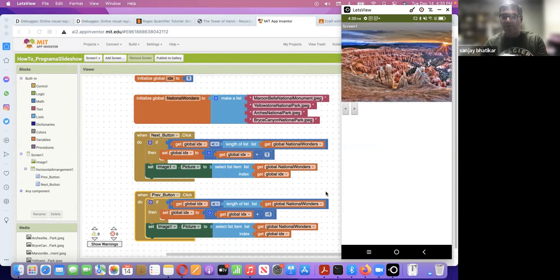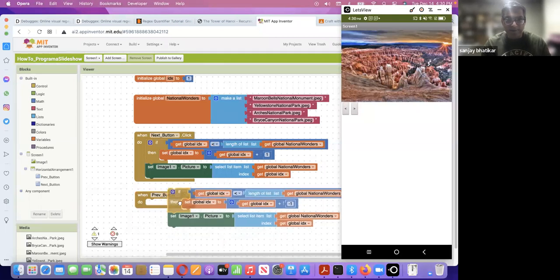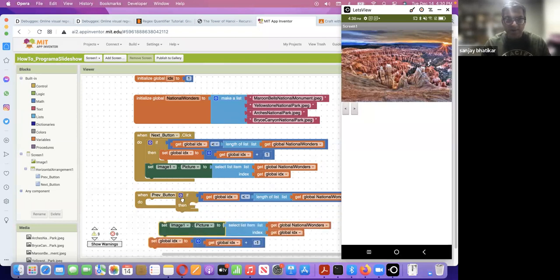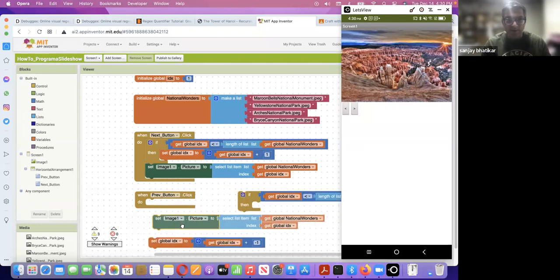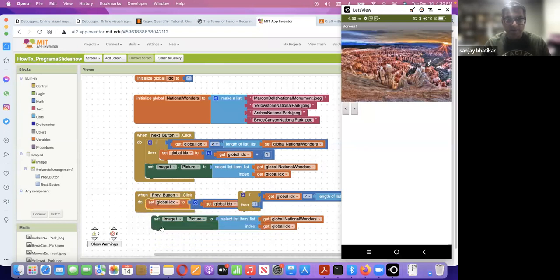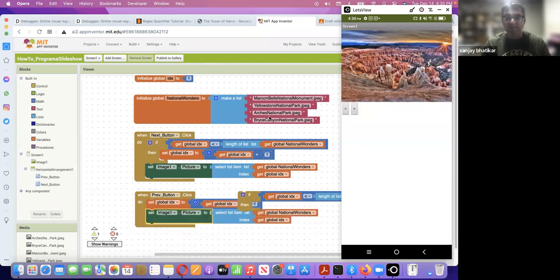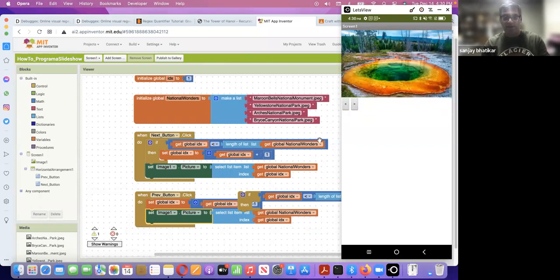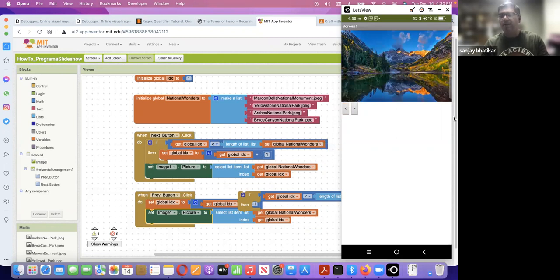Now let me click on the left arrow. Okay. Yeah, so nothing's happening because, yes, we still left the if then else there. So let's do this. Let's take the if then else out and we'll come back to it later. Go to global index -1. Okay, and now when I click on the left arrow, it's taking me back to the first slide.